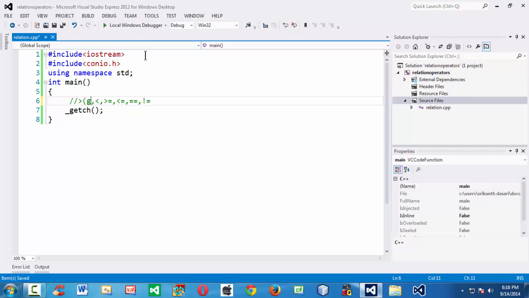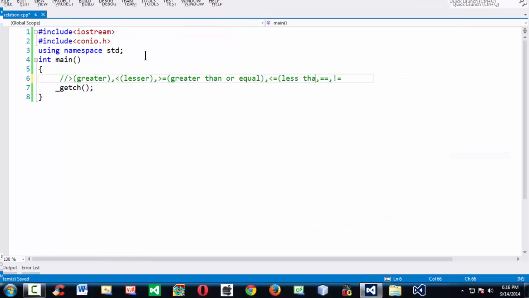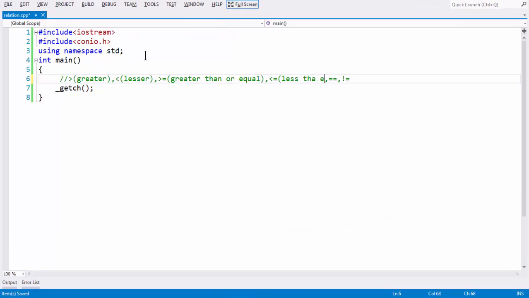Let's have some text in our comments. The first one says greater. The second one specifies lesser, whether the first operand is lesser than the second operand. Next we have greater than or equal to, and the next one is less than or equal to.